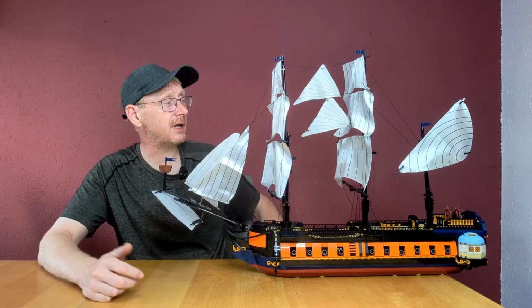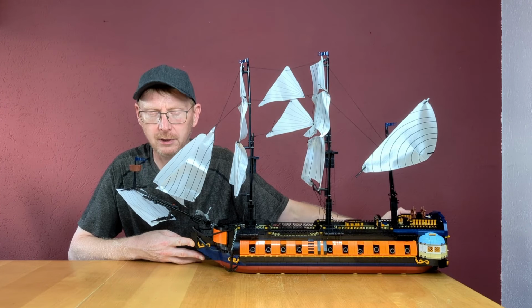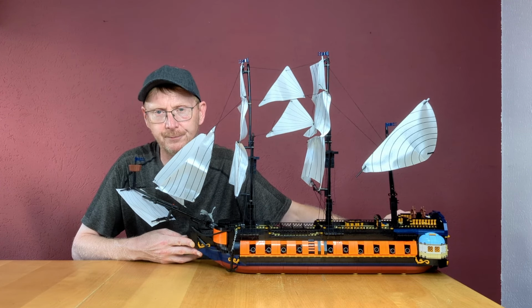Today with a big sailboat, sailship, a boat is smaller, this is a ship, from Mould King, model number 13192, the Imperial Star Destroyer. Yes, it's really called Imperial Star Destroyer, yes.